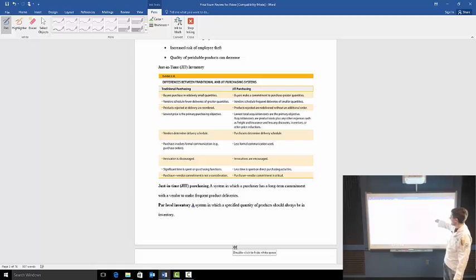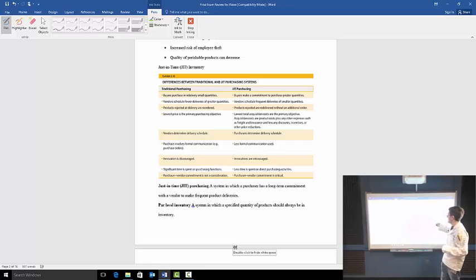I would advise JIT purchasing if you're in an operation where you need stuff every day or every other day, either because of your size or because of freshness or quality requirements, because most vendors will not deliver to you multiple times a week. So that's where you would want to use that.